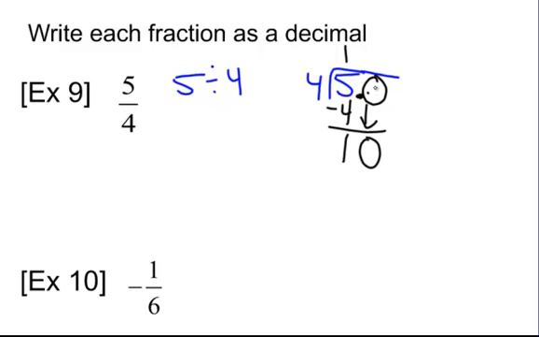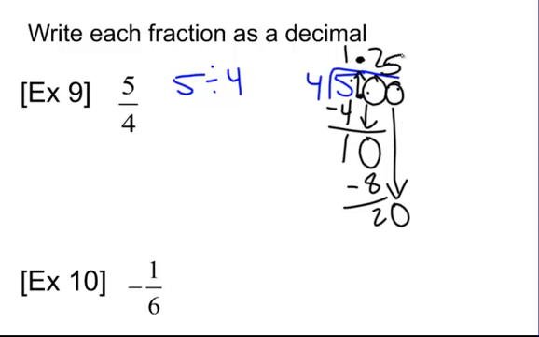So now 4 goes into 10. If we have a decimal here, we have to bring it up into here. So that becomes 1 point something. 4 goes into 10 twice. 2 times 4 is 8. Subtract, we get 2. So bring a 0 down again. We could keep bringing zeros down all day, because 5.0 is the same as 5.00, which is the same as 5.000. 4 goes into 20 5 times. 5 times 4 is 20. Subtract, I get 0.